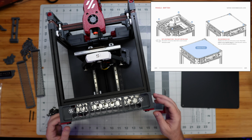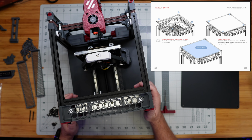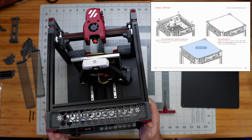All right, that was looking good. They want us now to flip this thing up and put the bottom panel on. Now, I cannot set this on my desk upside down because the top of the print head will hit the desk. So there's not a flat surface anymore to set it this way. So I'm just going to hold it like this carefully while I do this work.